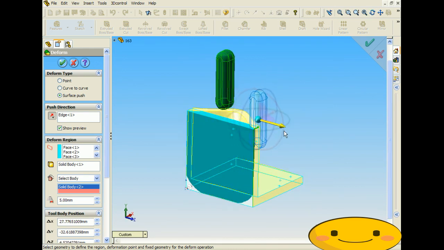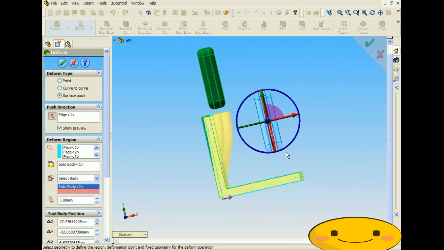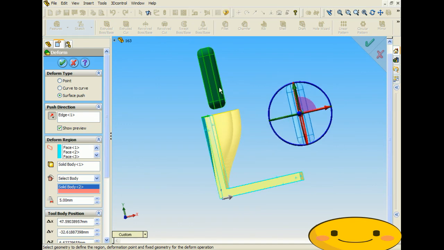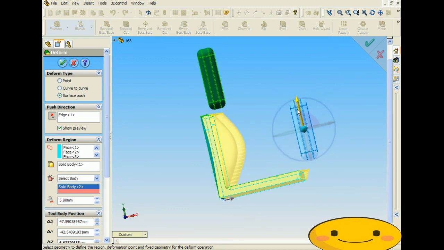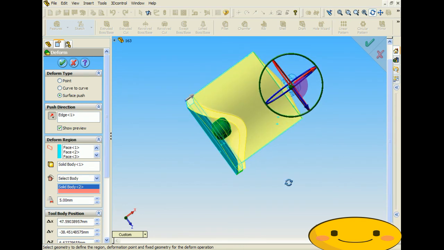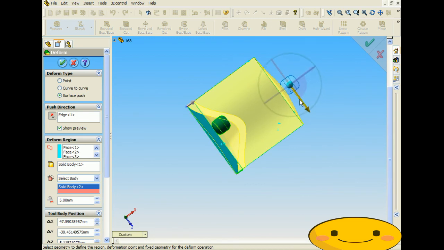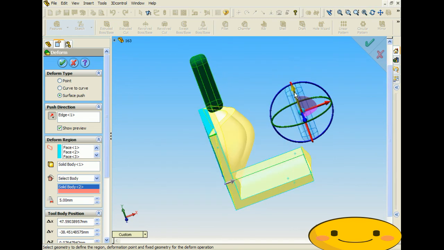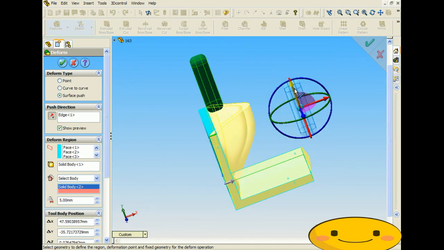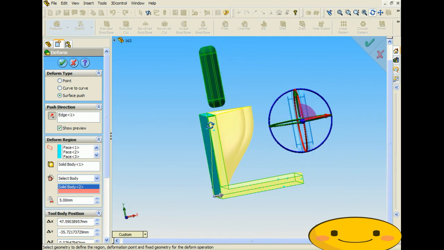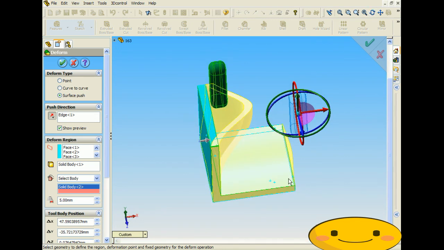Now, one of the reasons you would use this is in, say, a sheet metal part, so that you get the correct spacing that you want for that actual object to get into. So in this case, say that this little object was something like a battery, and say that we need to push it so that that battery has enough room to get in. So you can see that as we're using this object, we're actually making a cavity that's going to fit that object. So that's one kind of application: using the selected body that you choose, you're actually able to create an indent that your original body would be able to fit in after.